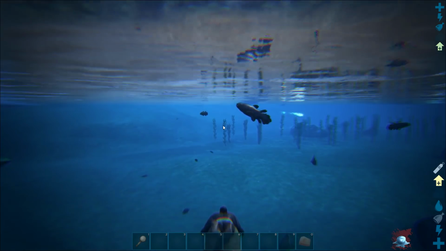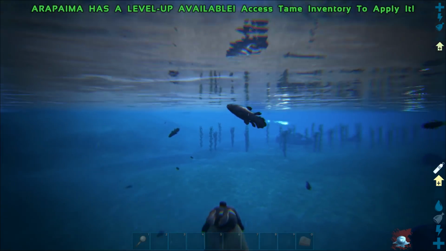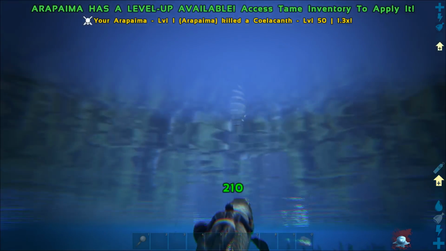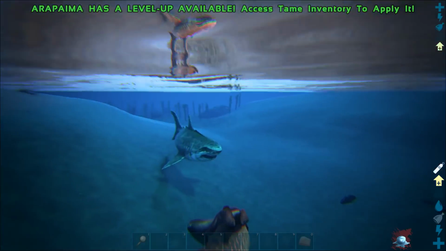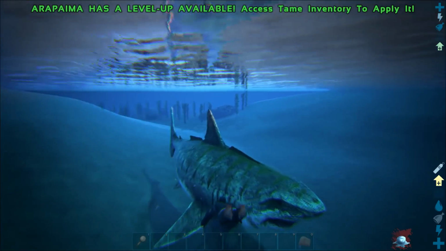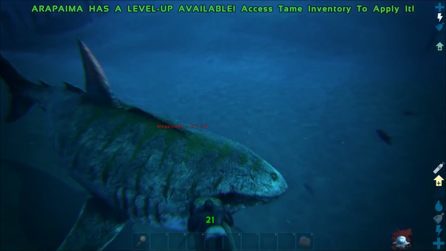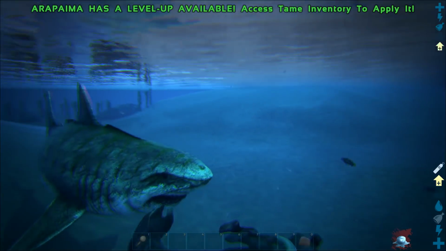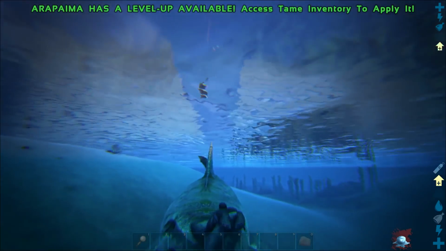Alright, I'm still level 1. So we're going to try the left mouse click on this big one. 210 damage and indeed one shot it. Okay, let's try the same attack, left mouse button, on this Megalodon. What is the amount of damage we do then? 21. So indeed to the smaller fish they do 10 times more damage than to a normal creature.